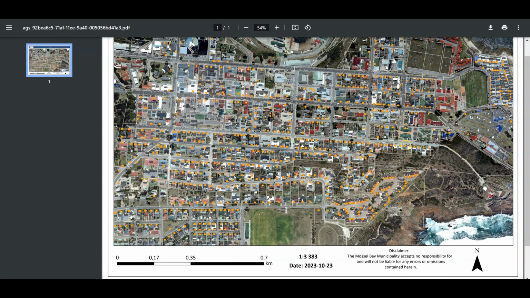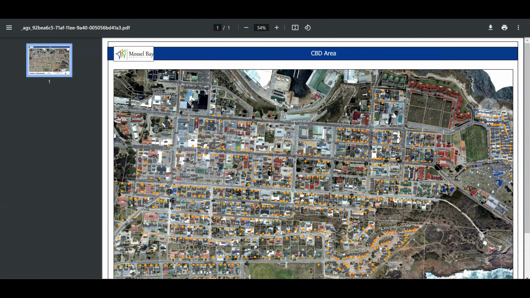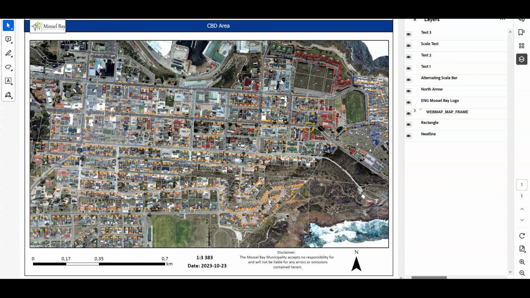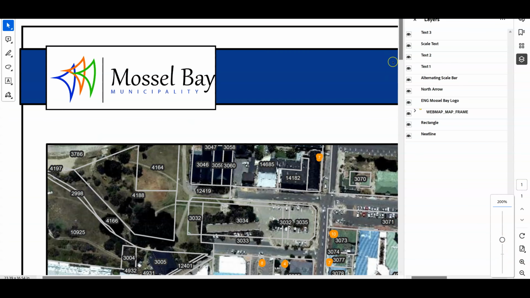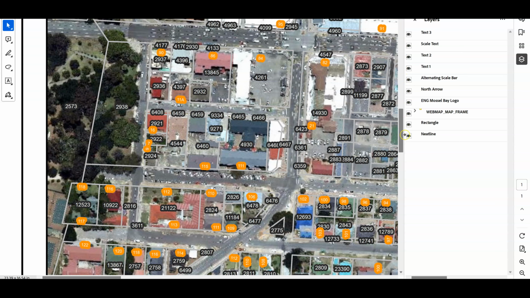And once again, we can download our print and then open it with a desired PDF reader. And once it's opened in our PDF reader, we can now zoom in quite far. So zoom in 800%. We can zoom down so we can see the actual extent of the properties. We can then zoom all the way out.